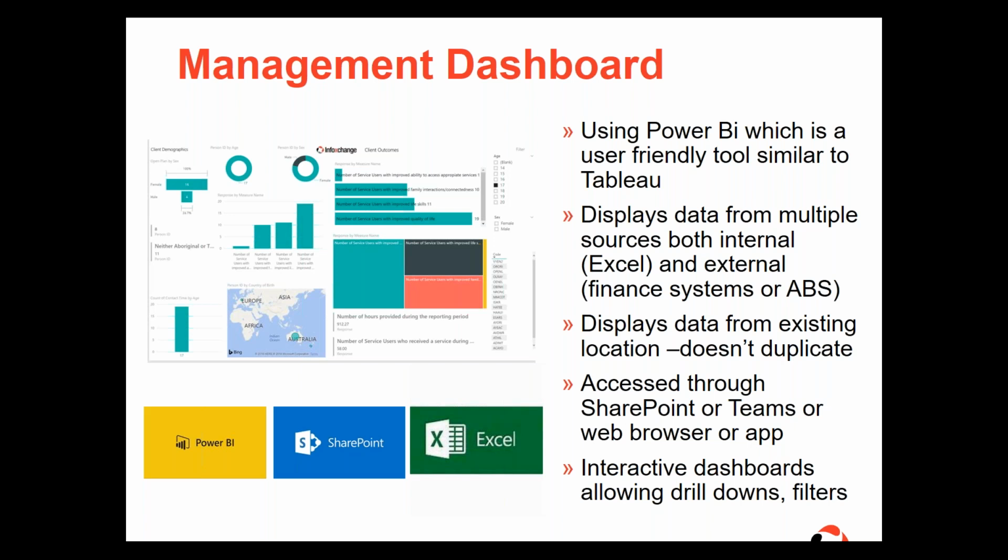So I would expect that every not-for-profit we deal with has some use for Power BI. Now, whether that's just for the board or management, or whether that has a broader impact. I know marketing teams use this to pull in Google Analytics data and other sorts of data. I know service delivery teams use it to track even staff attendances or client outcomes.